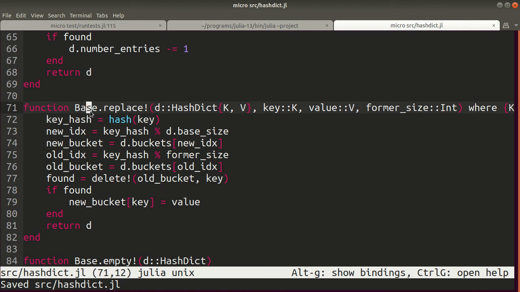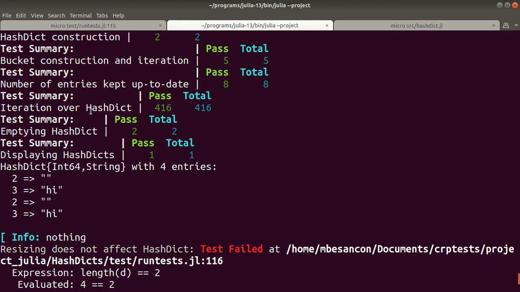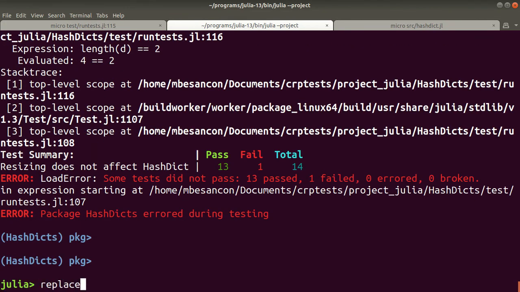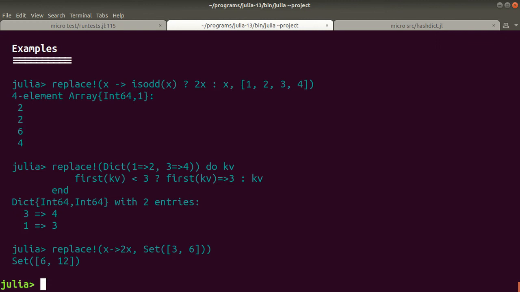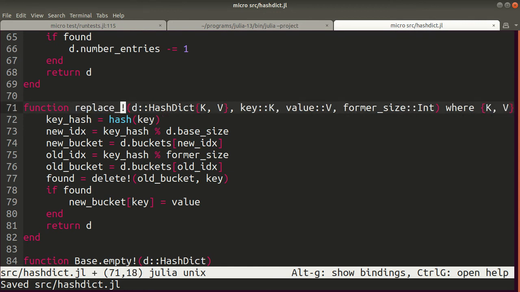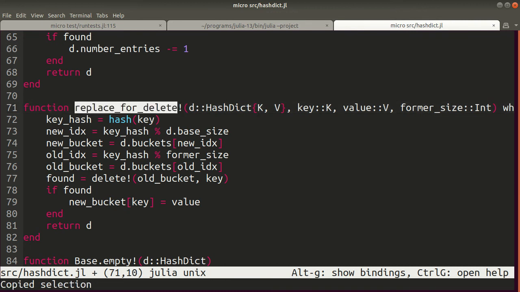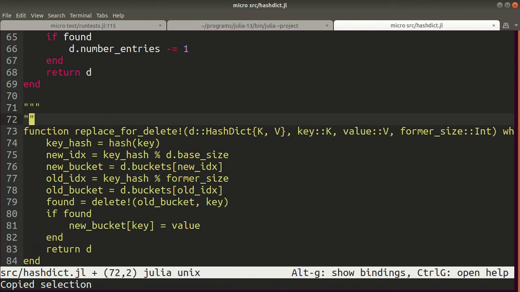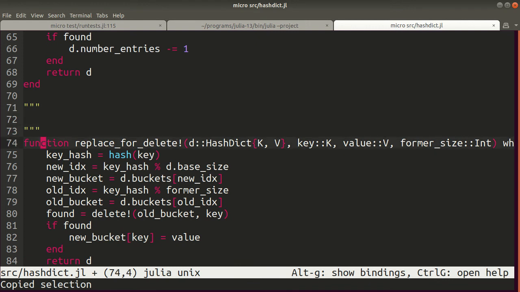Okay. So we replace. Oh wait, does replace exist? Because maybe we're defining a custom function here. Yes, we'll just use the same replace. It does make sense. So this would be a special signature with former size here. Yeah, maybe we should not use the base replace. So this would be our custom function that we're just using in our package internally. So it's not exported, it's not in the key signature. We just document it to indicate what it's for.